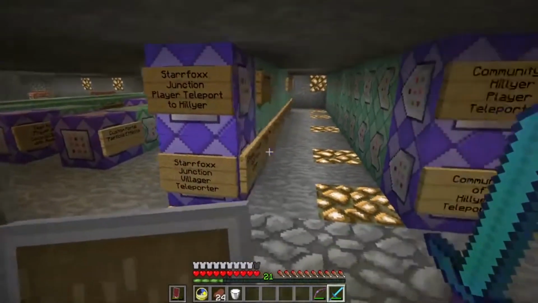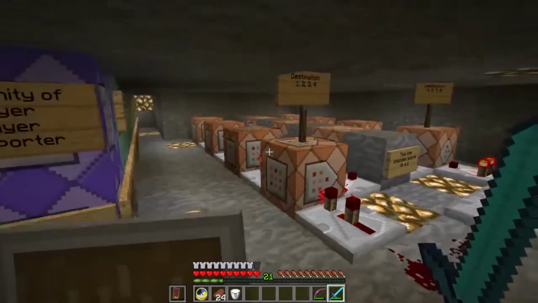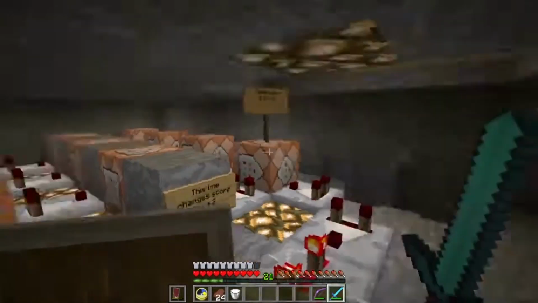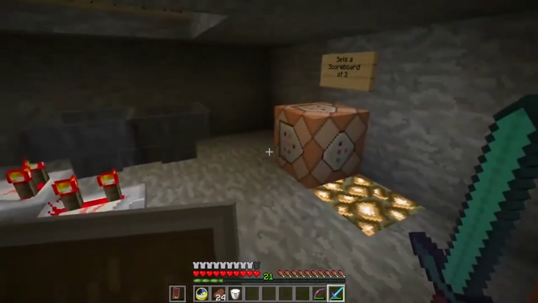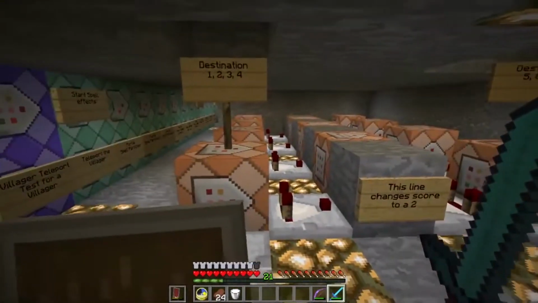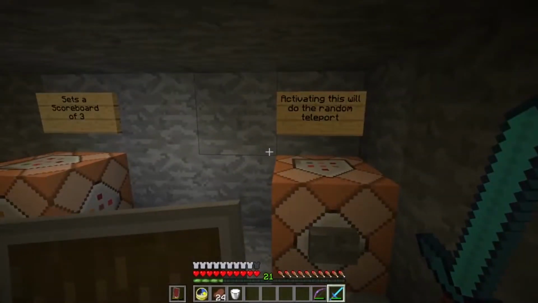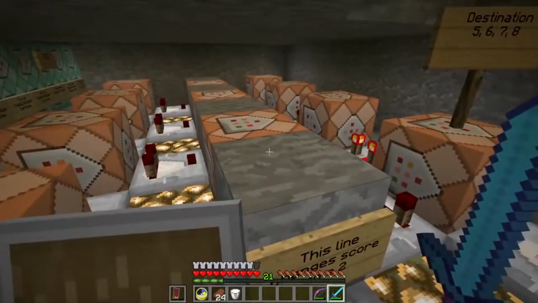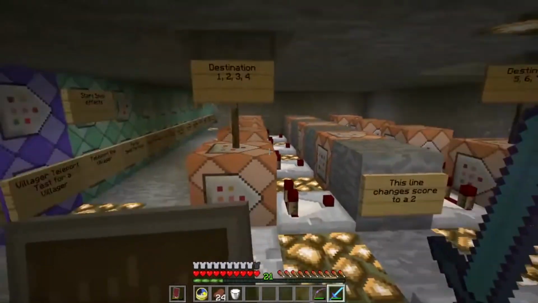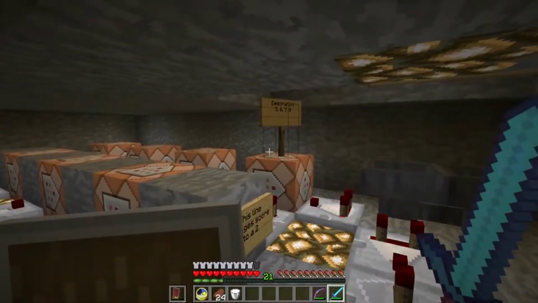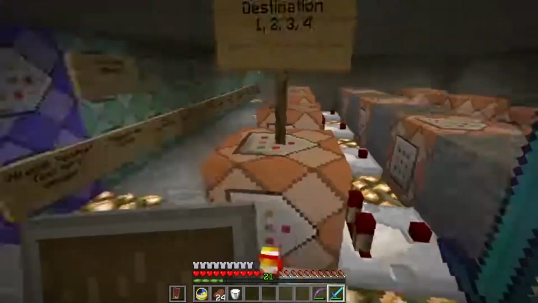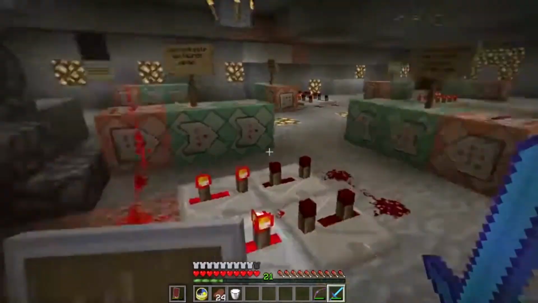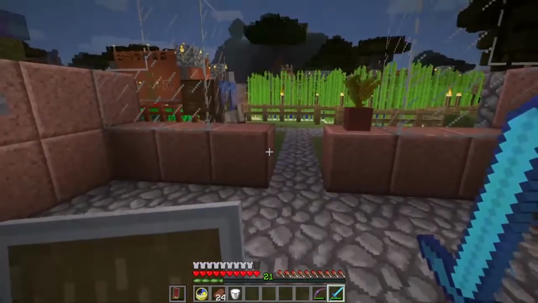As far as this is a whole different teleporter that I worked out. This one is not doing anything yet. This is like a random destination teleporter. I got this idea from, I forgot the person's name, but I need to play around with this. This is going to be for my villagers. You're probably thinking, wait a minute, since when does a villager want to teleport themselves?